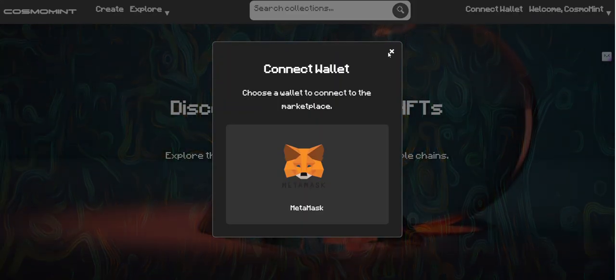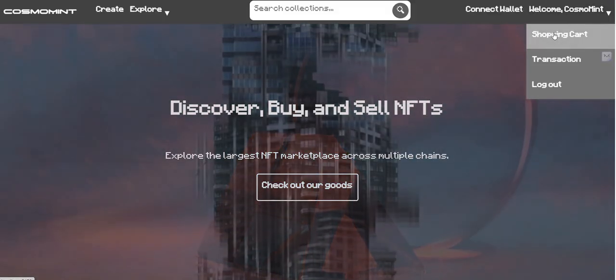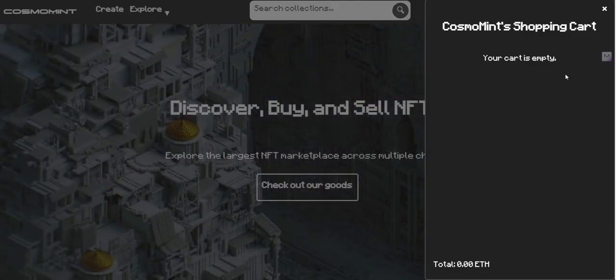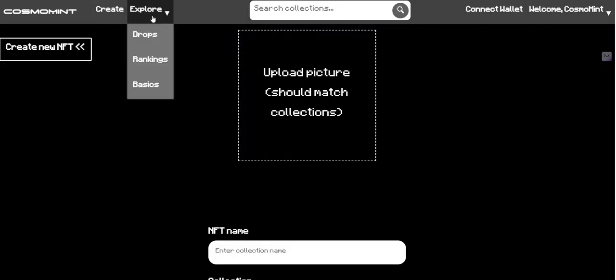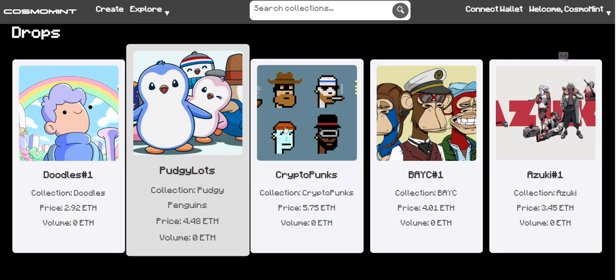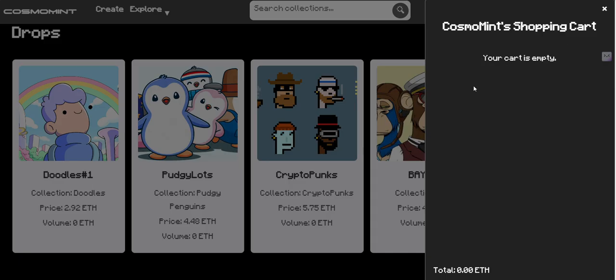We also have the shopping cart right here. The idea is that for pages like collection and explore, whenever you open the shopping cart, we want all of these to be clickable. So every time you double click on any of these NFTs, it will just move to this cart.